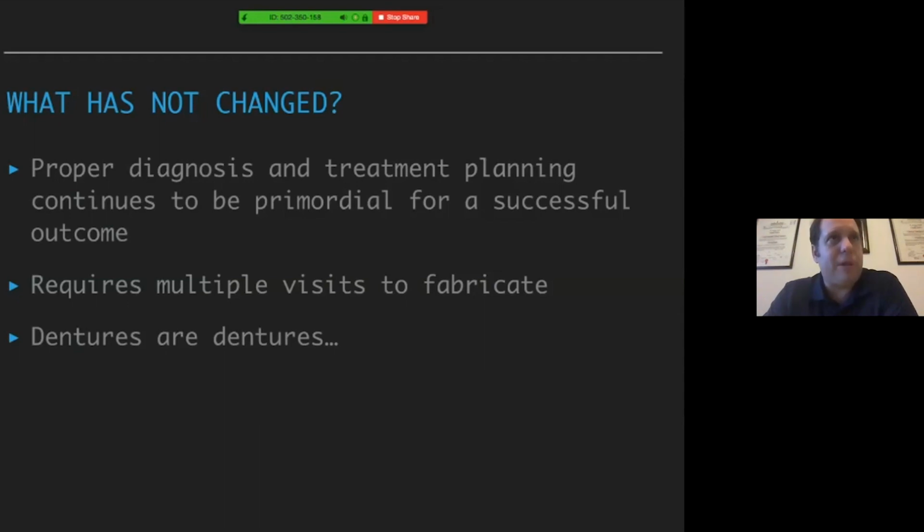We lose proprioception, we lose masticatory function, biting force is affected, and also quality of life and comfort is significantly affected by dentures in general. So that's one of the problems with partial dentures. There's still not a significant breakthrough when it comes to that aspect.